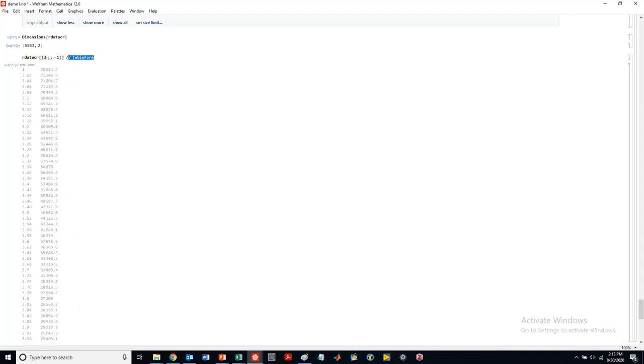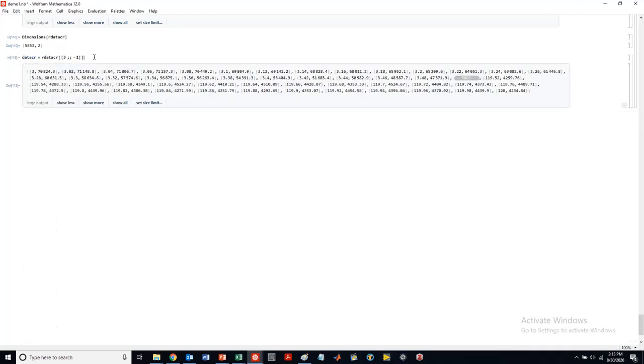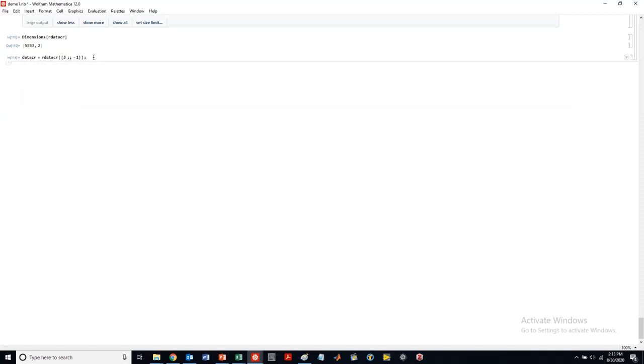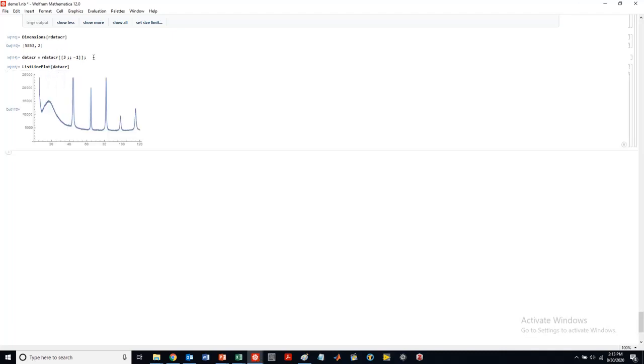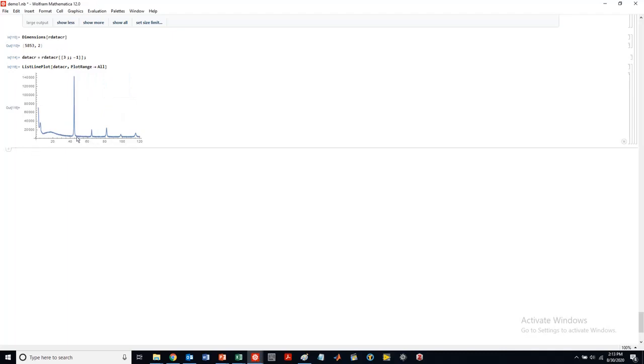So I'm going to rename it just like we did last time. We're going to take it all the way to the end. So data, CR equals this. I'm going to close my expression and then ListLinePlot data CR, with the plot label XRD plot for Chromium. Let's do PlotRange All, and that looks pretty standard if you've done ENGR 45 for a metal.